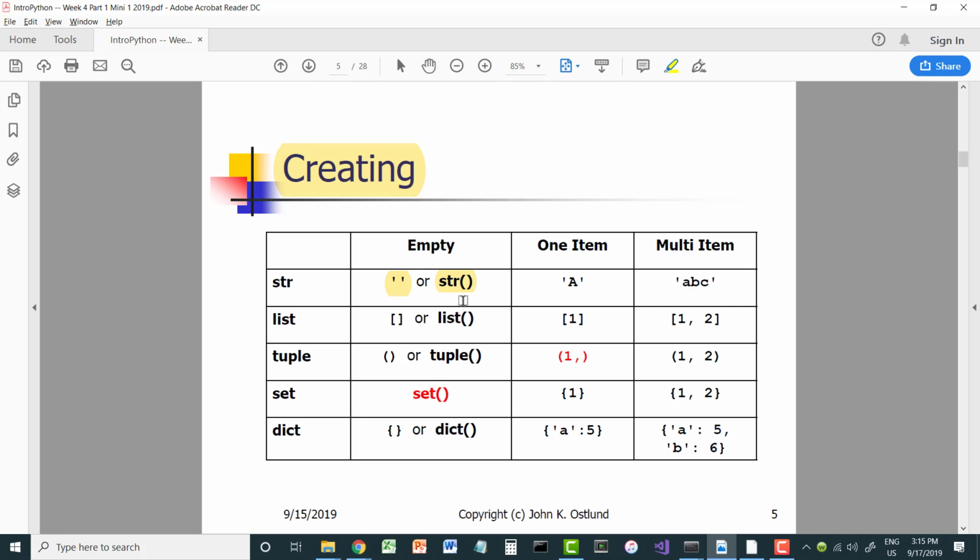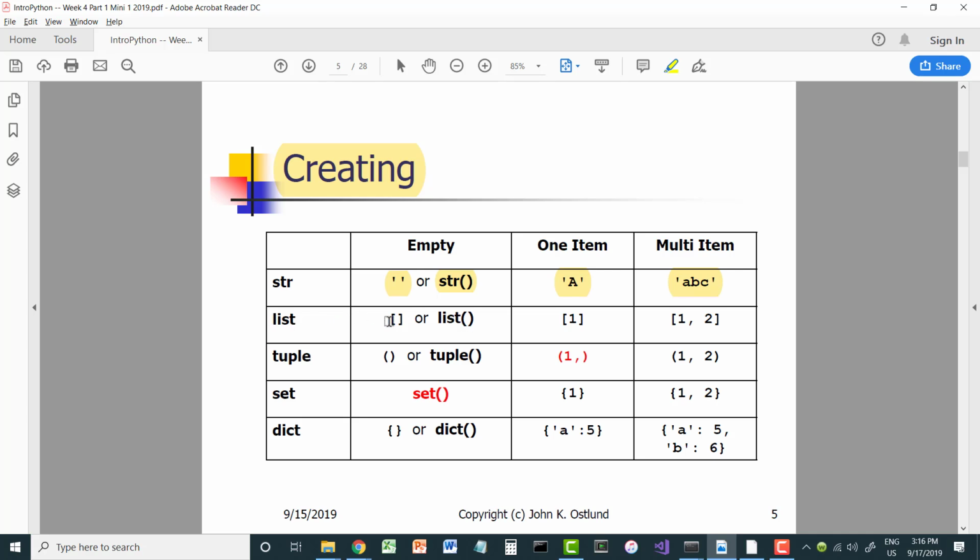So if you say str open and close paren, that is yet another way of creating an empty string. To create a string with one item, that's easy. You just put one item between the quotes. I should say one recognized human readable symbol between the quotes. And for multiple items, you just put multiple items in.